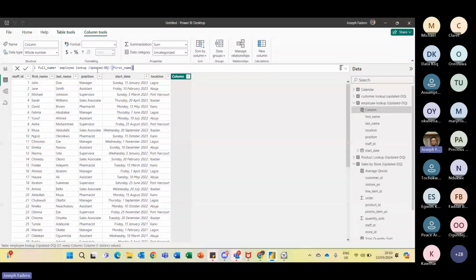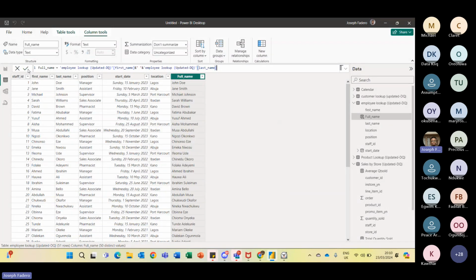It shows me this employee lookup first name. Then I can use the @ symbol. This symbol does your concatenate for you. It does the same thing in Excel as well. And I can use the @ symbol again. Then with that, I can have the last name. Once I do this, I can commit the value. By clicking on this, we have this first name and this last name populated as your full name in your list. This is just like how you can do a typical joining of those values in Excel as well.